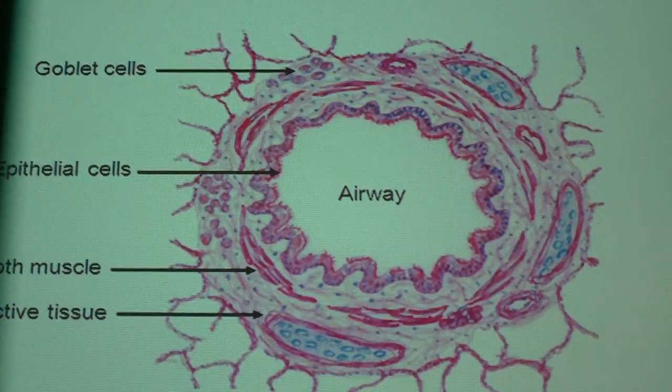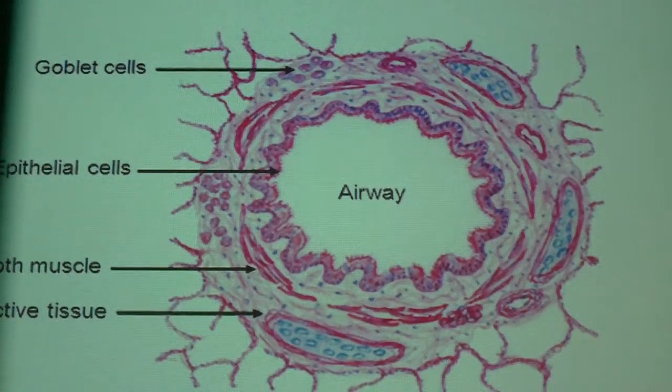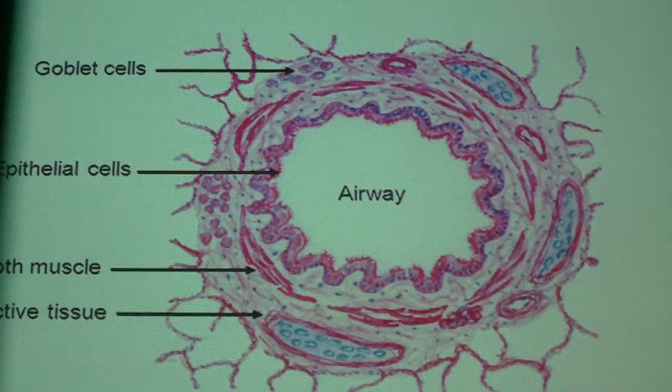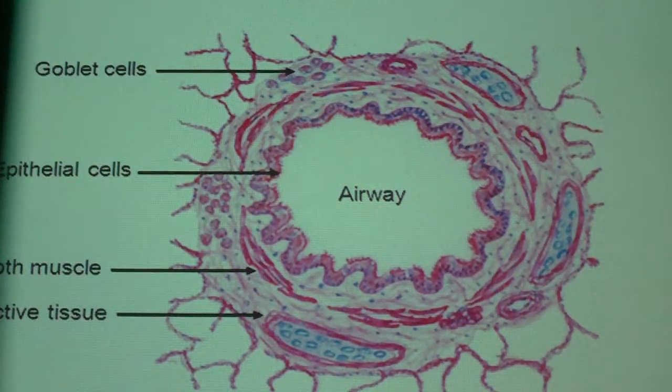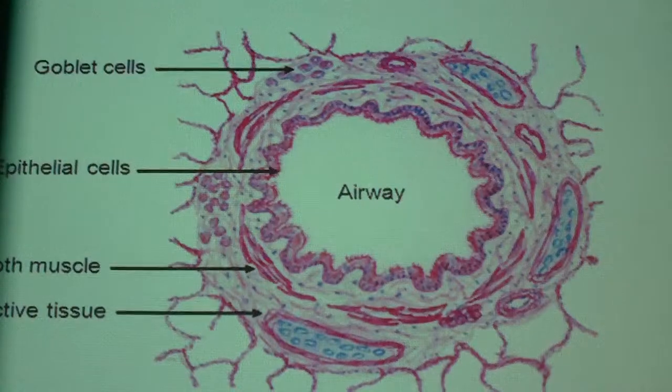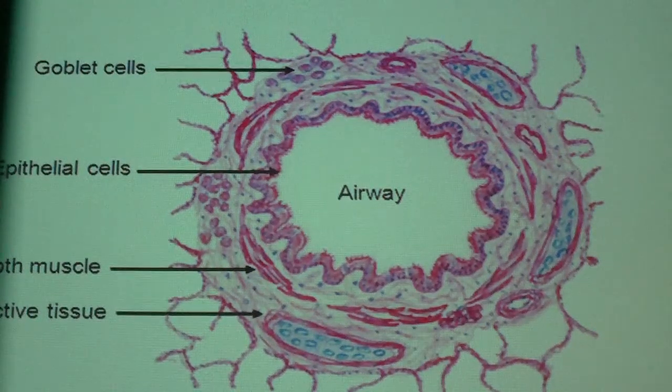If you look at the airways, COPD is also mainly an airway disease, and we have a closer look. You see that the inner layer of the airway consists of epithelial cells, which is surrounded by connective tissue, and within that connective tissue there is airway smooth muscle embedded. And also we can find some goblet cells which produce the mucus. So there's some review of the anatomy if we talk about COPD.